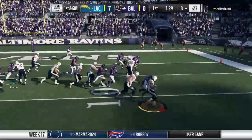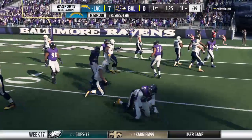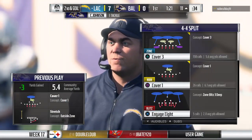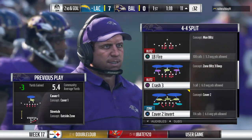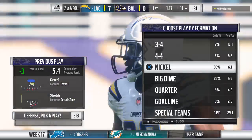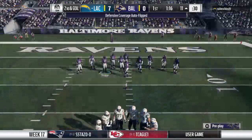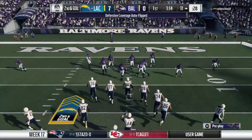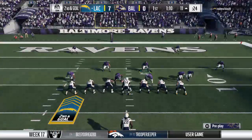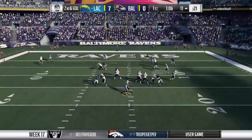First and goal, Melvin Gordon. And this play doesn't go anywhere. Backwards, losing yardage to the 11. A loss of a full 3 yards, and now it's second down. Charles Johnson's stock in trade is coming off the edge and getting to the quarterback. He knows how to make some of those subtle moves inside to help in the run game, and he did it right there. He's an athlete, back in high school played football, basketball, track, so he's a mobile guy. Mobile guy, made a nice play against the run.